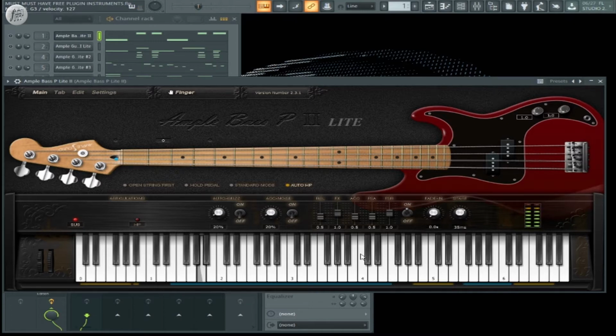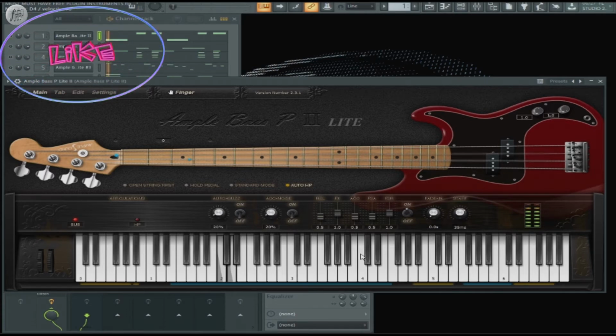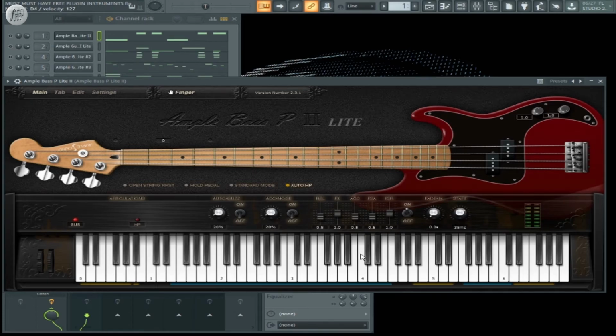So as you hear as I play my keyboard controller, you can hear it giving you that realistic fret sound. Here they have taken the liberty of giving you a realistic sounding instrument, right?